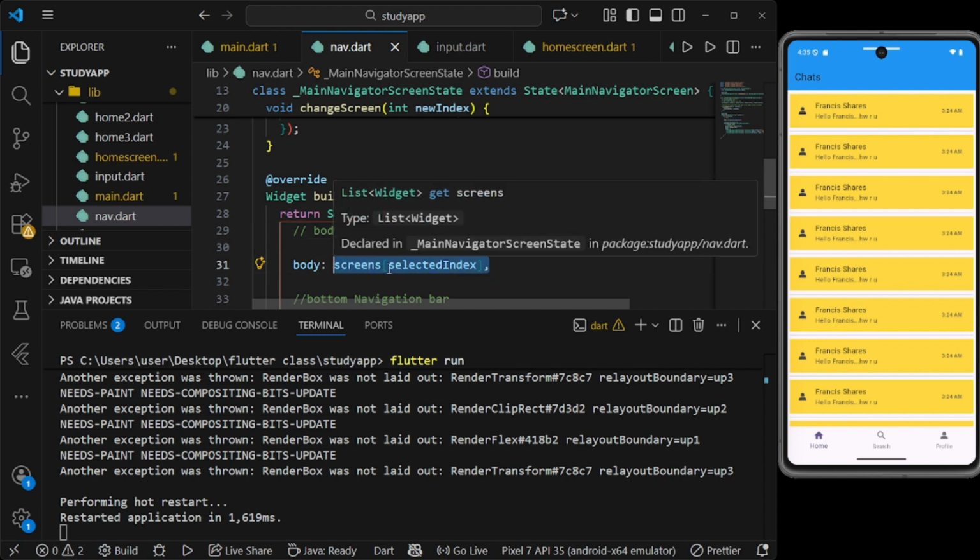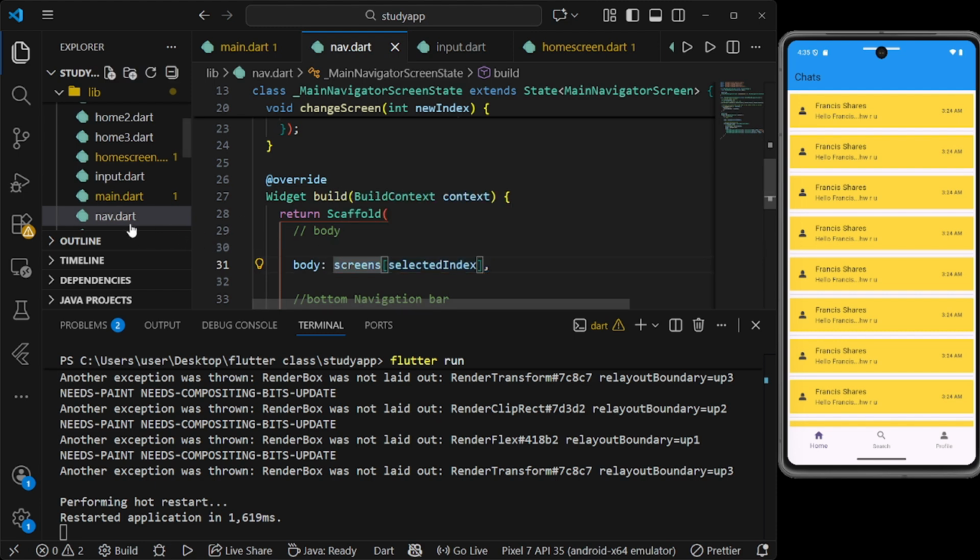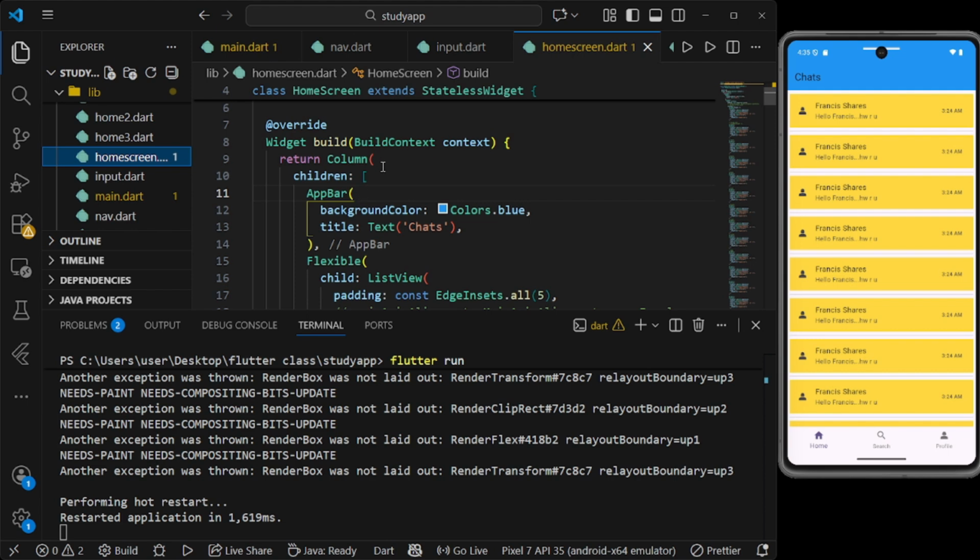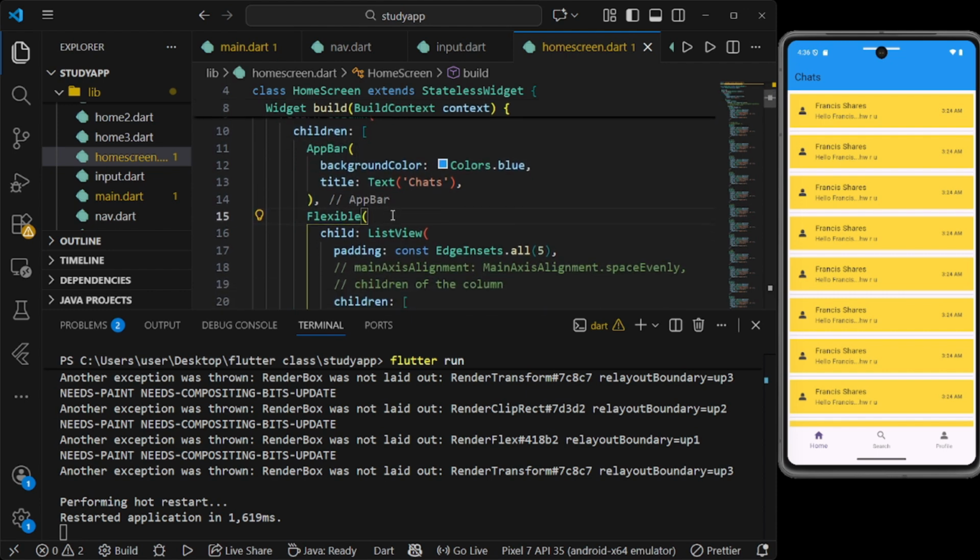So for that body side, we need not be retaining scaffold again. We need to go and then retain a column. Mostly it's column, and then inside that, we put our first one, which is app bar, and then we add any other item that we need to and start working on the rest. Here we are working on a list view. We built this in the last session. So list view allows us to do the scrolling and everything.